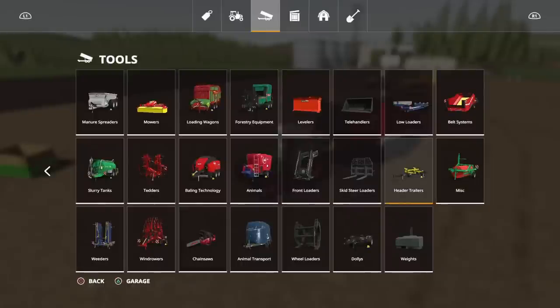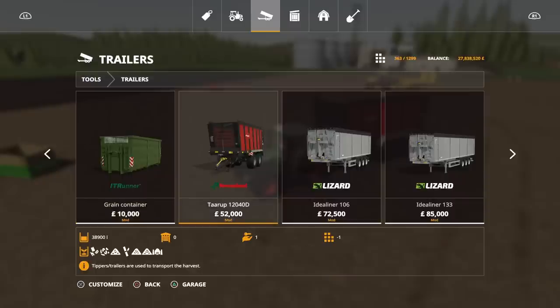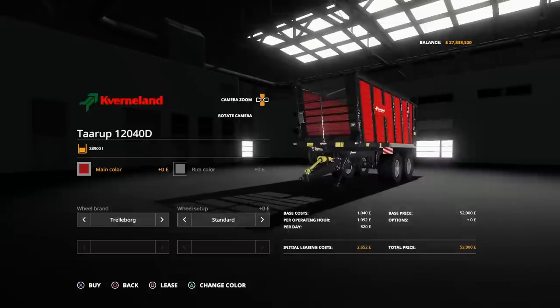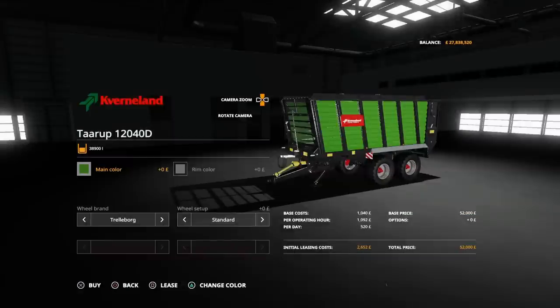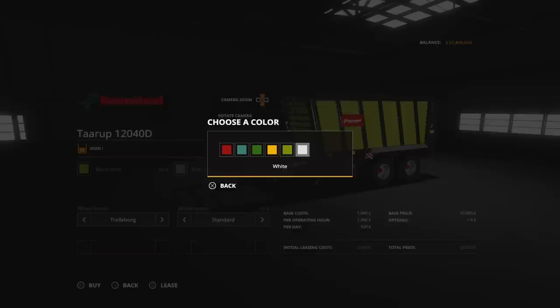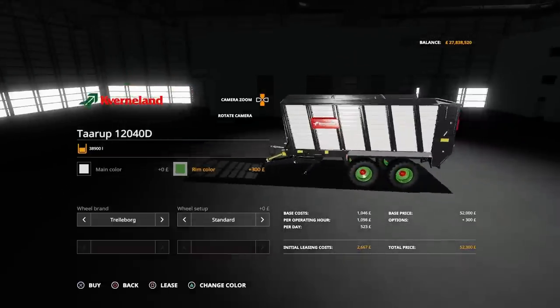But this you'll find under tools, under trailers. There you go. 52,000 for, I think, the standard version, because obviously there are a few options available. And as I said, yeah, it will do wood chip, chaff, grass, hay, straw, silage, and sugarcane. Options available. We can change the main colour to anything on that palette, which changes the inside boards, not the outer sections, like so. We can change the rim colour to anything on that palette, like so.